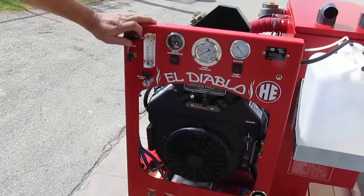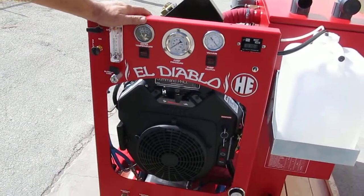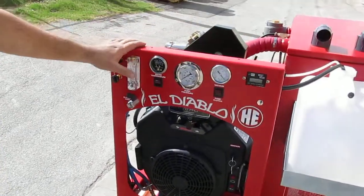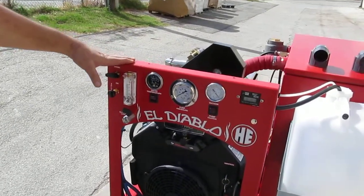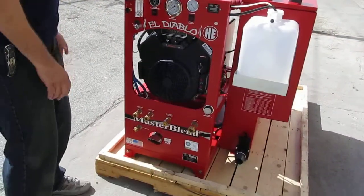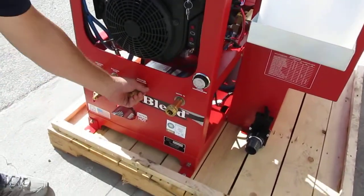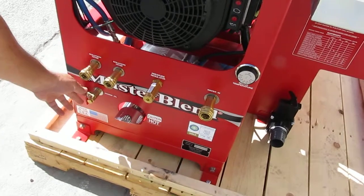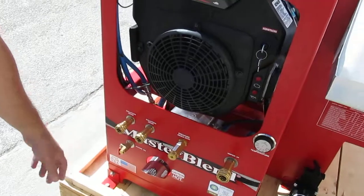Last step chemical injection for the first time on an El Diablo. We've got a 27 horsepower electronic fuel injected engine — reliability and performance comparable to no other air-cooled engine that I know of. Here's your temperature control, your water in to a 3/8 check valve, your adjustable pressure adjustment, and this opens to dump your engine oil when you're changing the oil so you don't make a mess in the van.